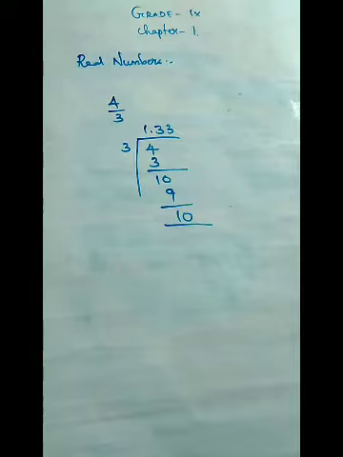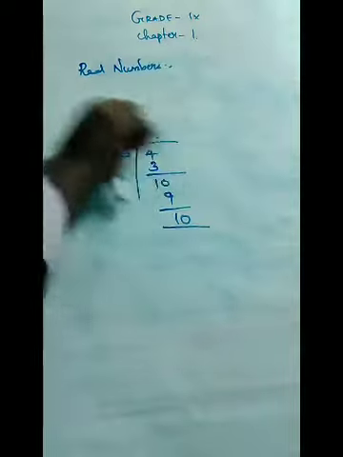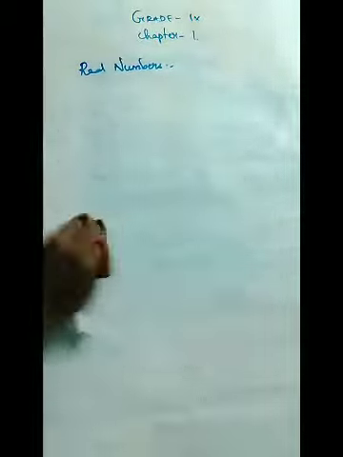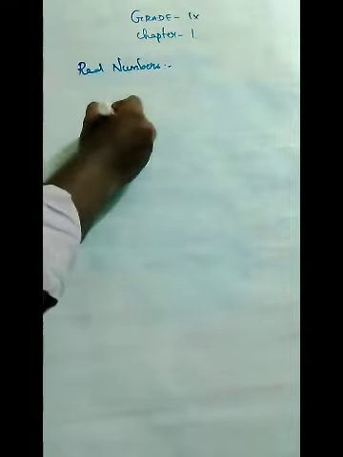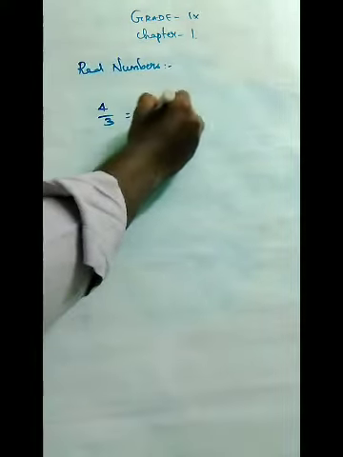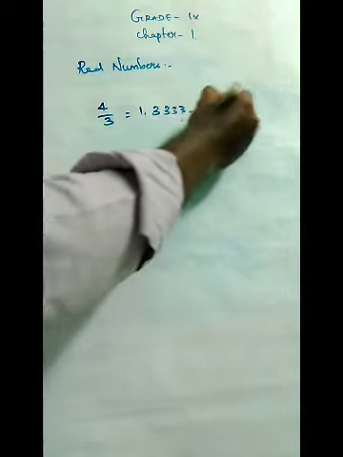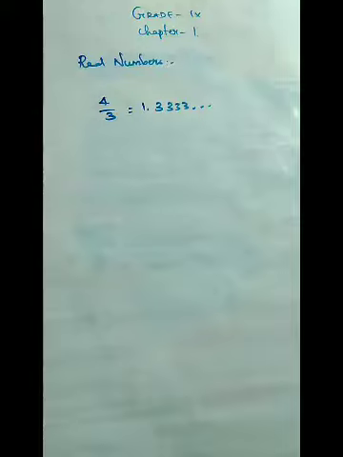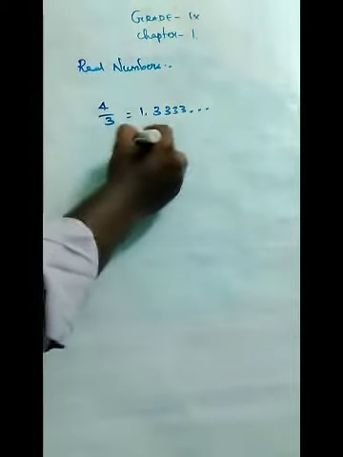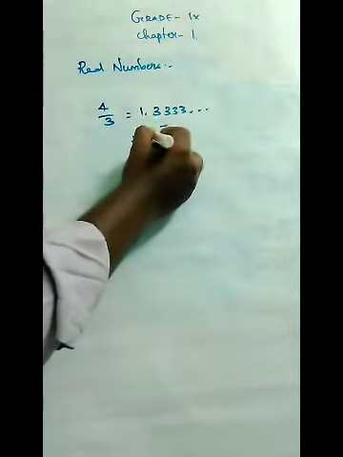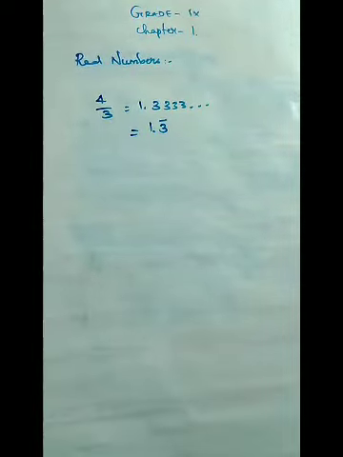There are two cases for representing the real number as a decimal expansion. The first case is the remainder becomes 0. When the remainder becomes 0, what do we call it? And the second case is the remainder is not 0; the remainder never becomes 0. We have seen an example, 4 by 3. We won't get the remainder as 0, which means the number keeps on going. So we represent it as 1.3 bar. This bar represents the repetition of that number 3.